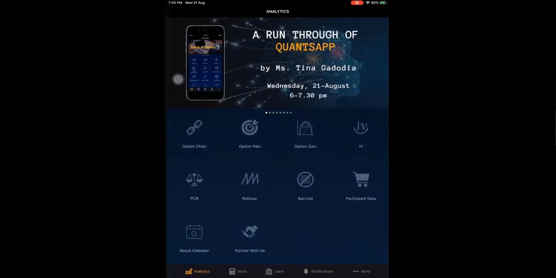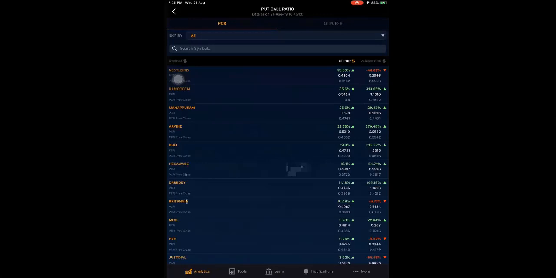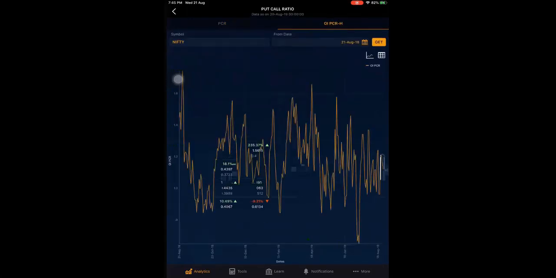Now we have something called PCR. PCR is nothing but the put call ratio. For the day it is the total puts divided by total calls. Basically, there is a theory in this: it's a contrarian indicator. A higher put call ratio towards the resistance part shows that it's too bullish. A lot of puts and fewer calls means people are getting complacent, over bullish. And if it is at the lower part of the range, people are getting too bearish. So you can expect a reversal at those ranges.